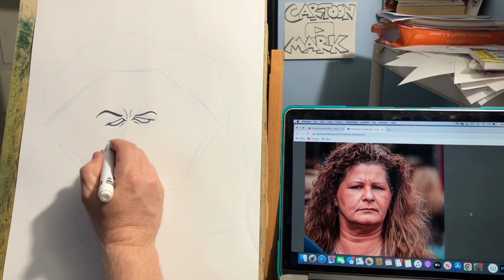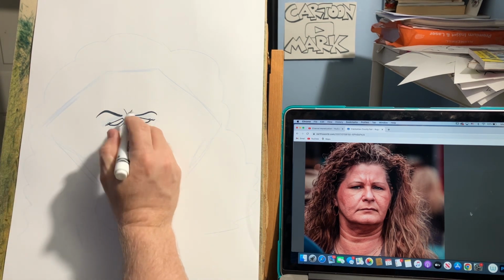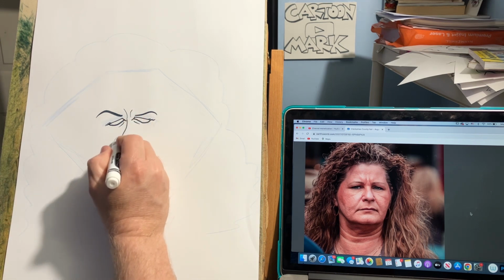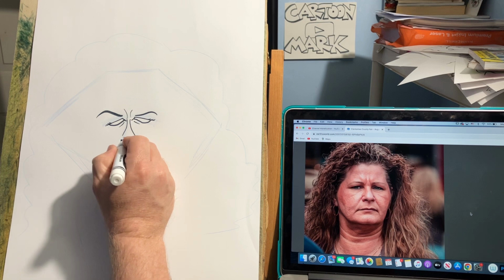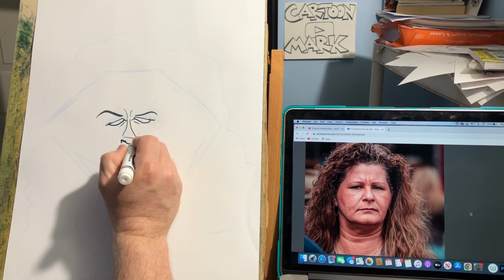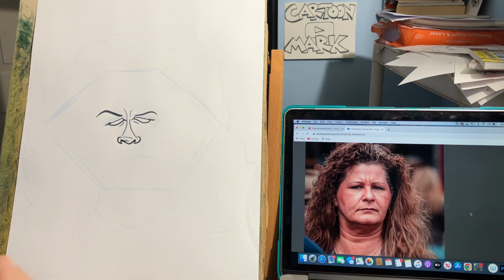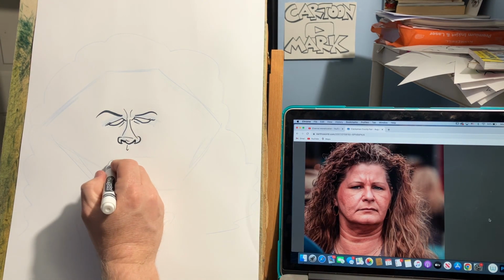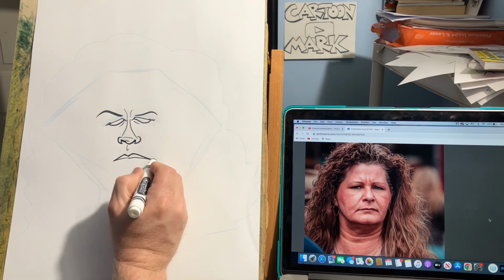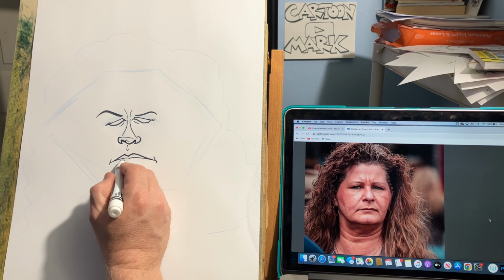Okay. And the nose is kind of small. And I went bigger, wider with the face. So that's where the exaggeration is on those cheekbones. So the nose is narrow, but it is kind of small. Nostril. Nostril. And the outside of the nostril. And a little 3D mark there to show the underside of the nostril, okay? Mouth. Corner lines of the mouth and a very thin lower lip.